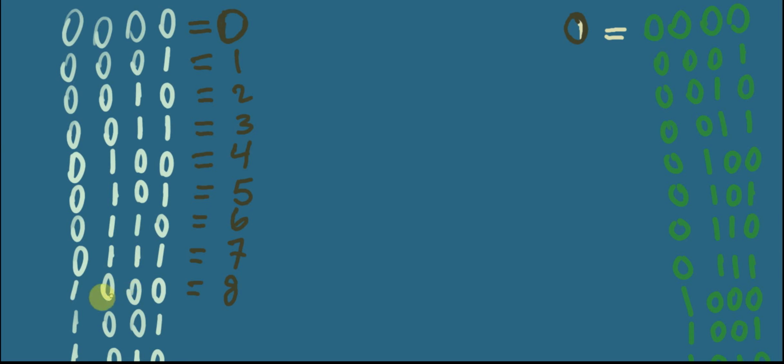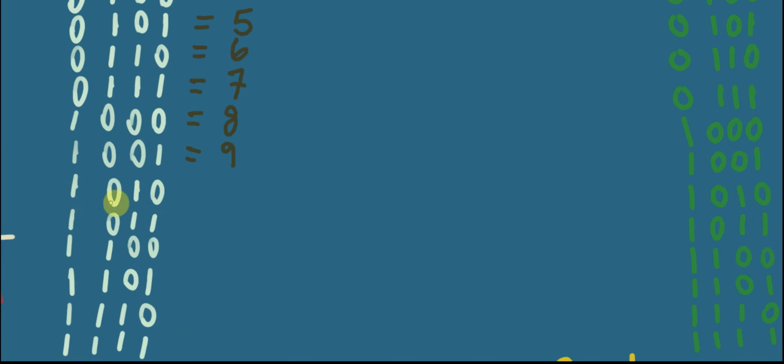So this one here, I say, okay, this is 1 in the 4th column, which means I will raise the 2 to the 3rd power. 2 cubed is equal to 8. So 1 times 8 is 8, and this is the 8 here. In the next line I have 1001. So this is equal to 9. This is 8 in the 4th column. I have 1 in the 1st column. 1 and 8 is 9.